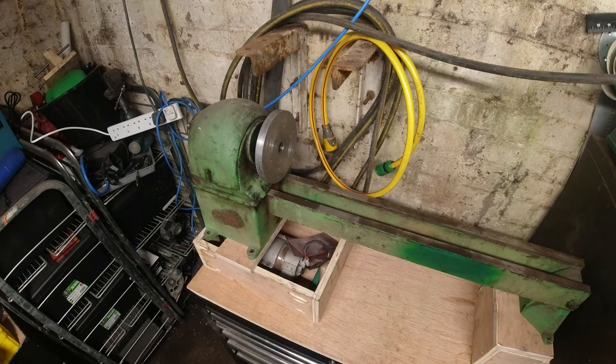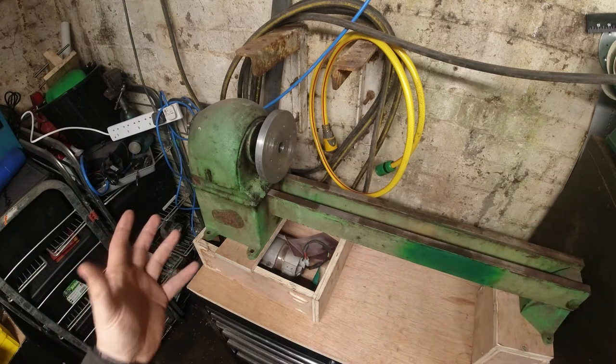I spent a lot of time building it and making it, and I just didn't really use it a great deal. I was going through a few moves with work and home wise, and I slogged it round about two workshops. And I didn't really enjoy using it. There was nothing wrong with it. It worked fine. In fact, it worked really good. So when I got this shop, I got that little itch again, and I wanted to get a wood lathe, which is why I stumbled across this one.